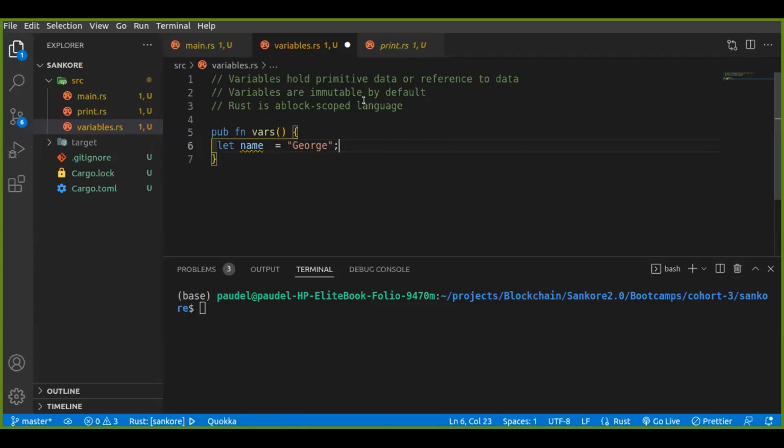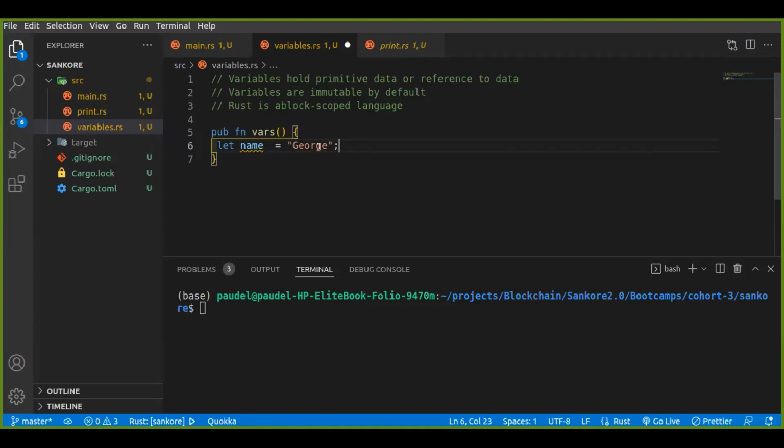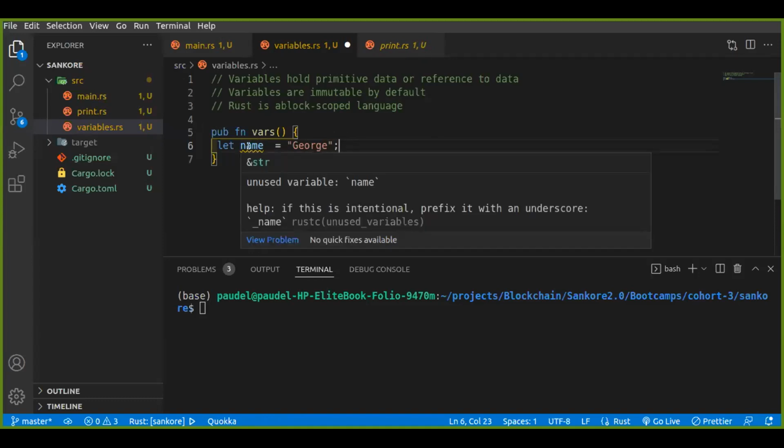I really hope, George, you don't mind. I'm going to use your name for the good part of this session. So in this case, I just defined a variable and I gave it a value George, but then I've not used the value yet. So that's why you can see the orange or yellow squiggle below the name.